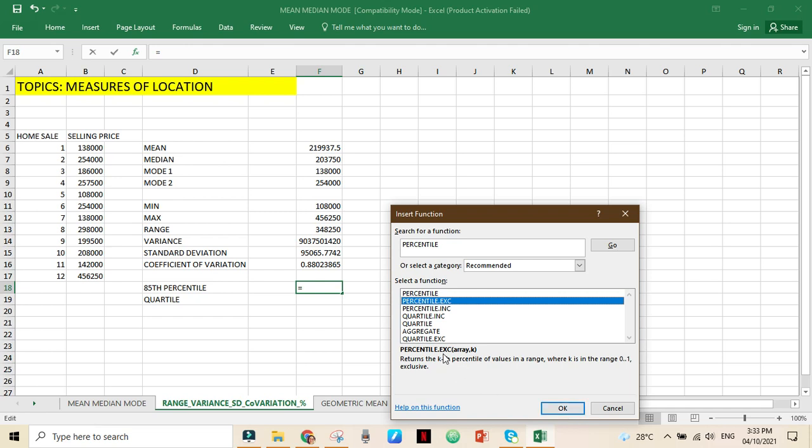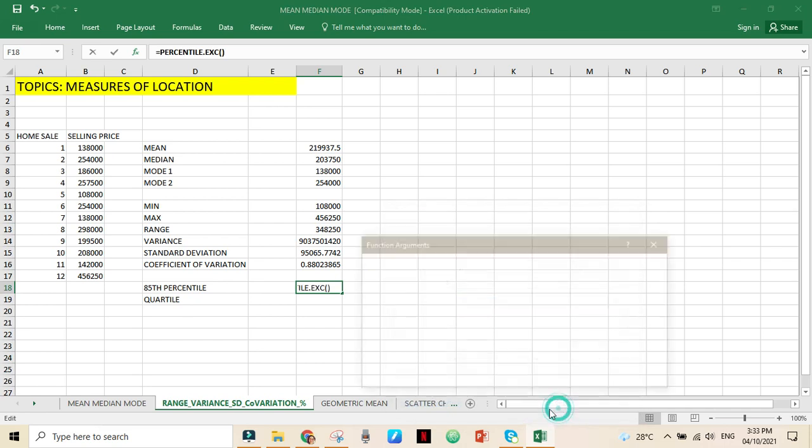Take note that there are two arguments needed for this: the array of the given data set, and then the value of the k wherein we wanted to have the 85th. So this is 85th percent, that means 0.85.